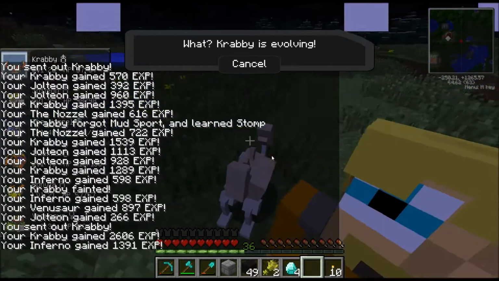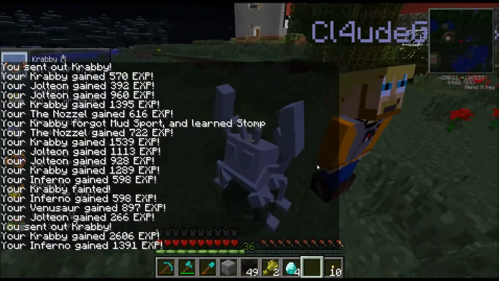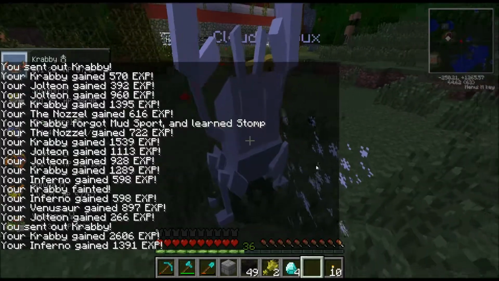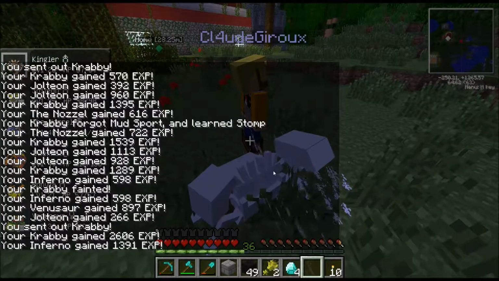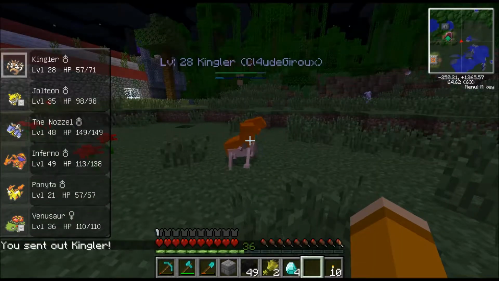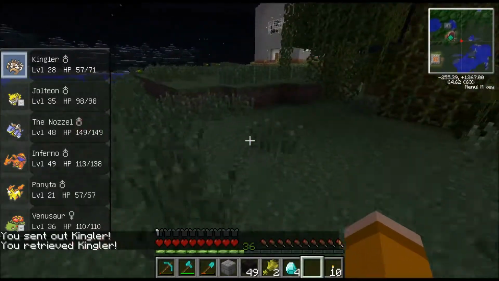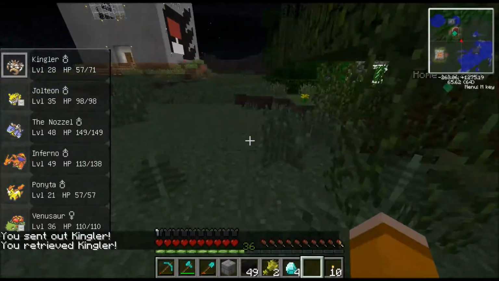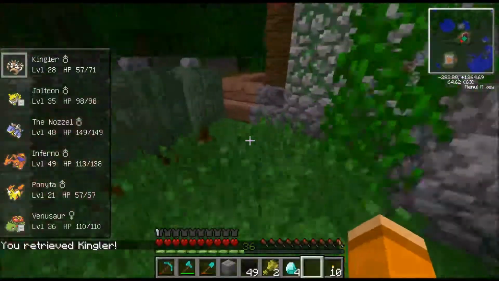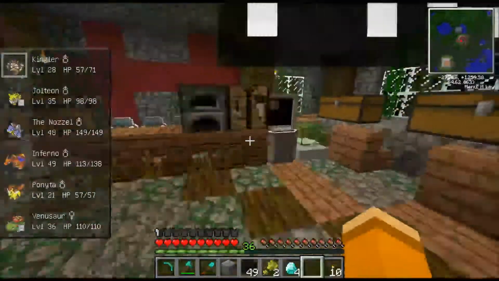Ooh, I've never seen a Kingler in this game, I don't think. Ooh, stretchy. Good. There we go. Kingler. Kingler. Awesome. So I'm not sure, let's figure out what level Ponyta evolves at, and if it's low enough, we will go evolve our Ponyta, and then we will probably end this episode there.